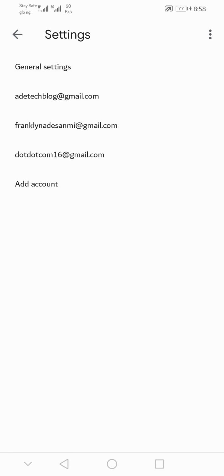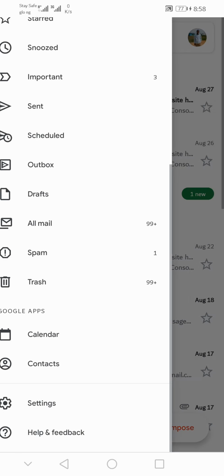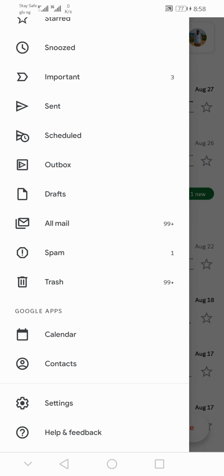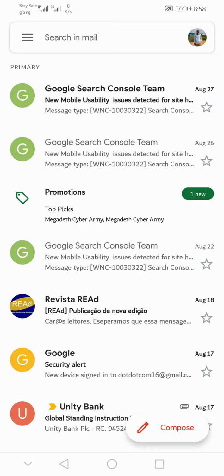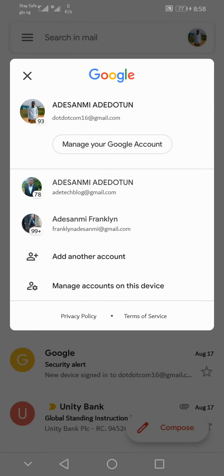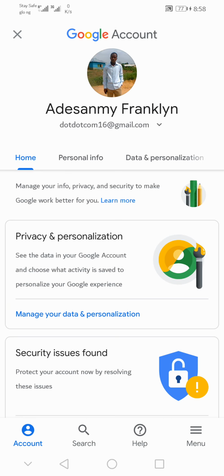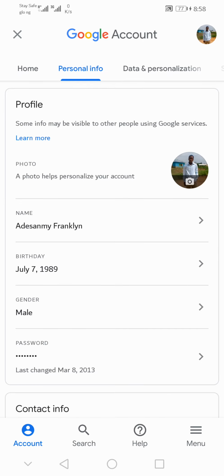So let's try the second approach. Instead of going through all this process, going to settings, you just click on the profile picture and click on manage account. Click on personal information, tap name. This might take a while depending on your internet access.